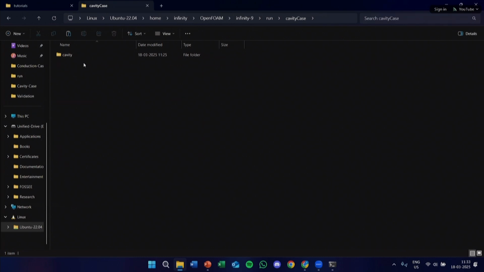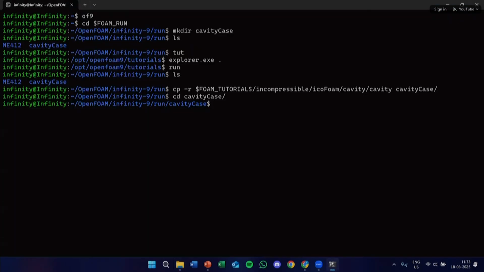Hello. Yes, Ankit. Sir, in the run folder, where to copy this folder? Because I have not found the cavity case folder. I have followed the same steps. First I go to the directory, then ls, but I don't find any cavity folder in the run folder.